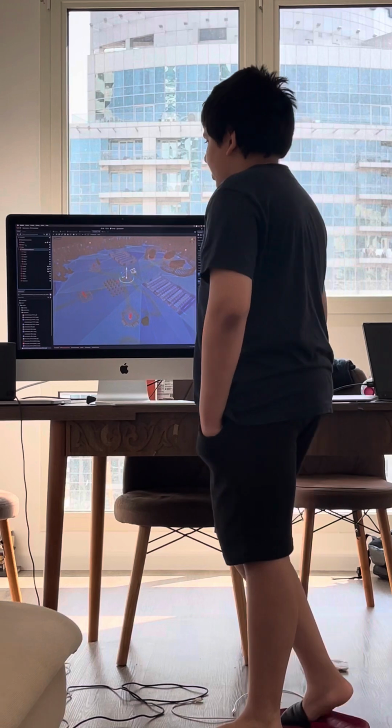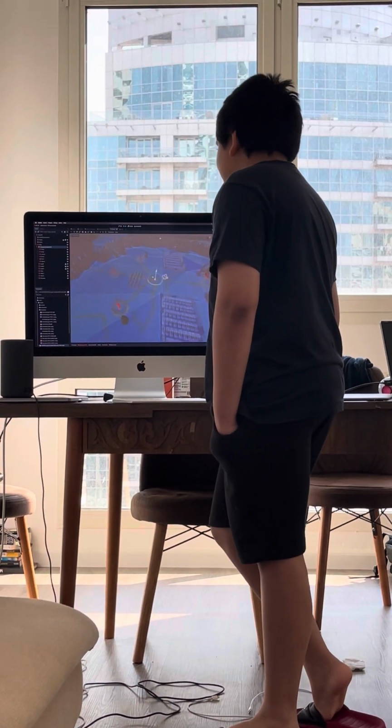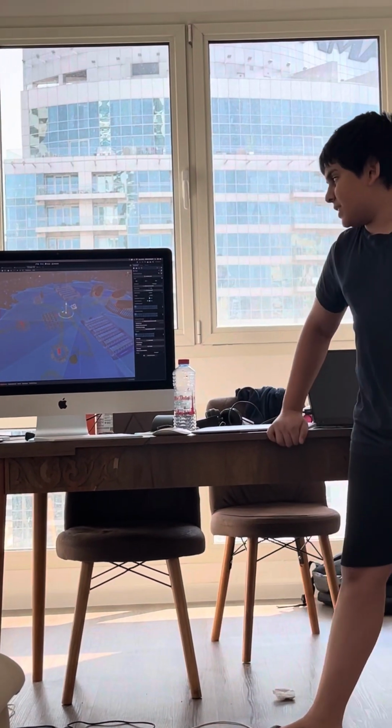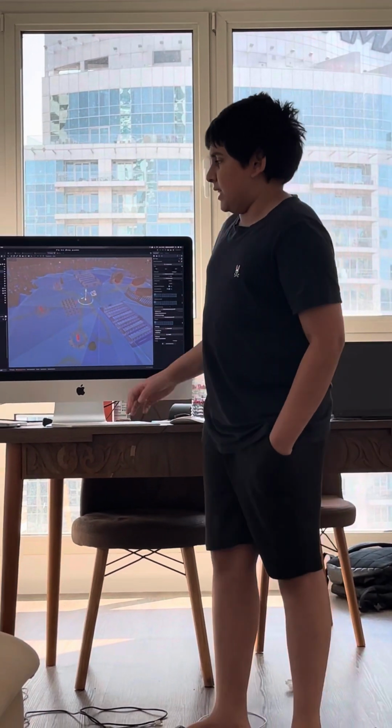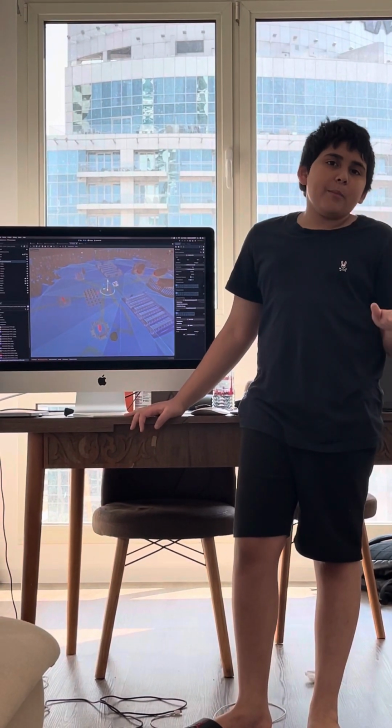Oh, the last thing. This is the navigation region 3D, which is basically what the enemy needs to navigate around the map.